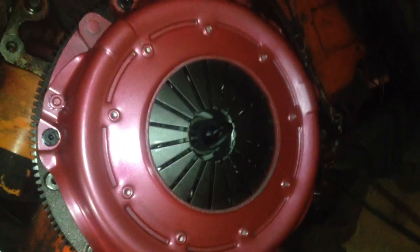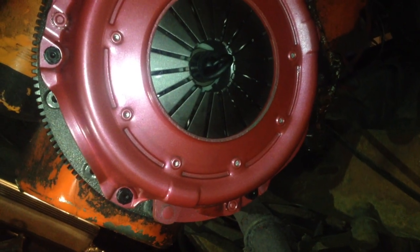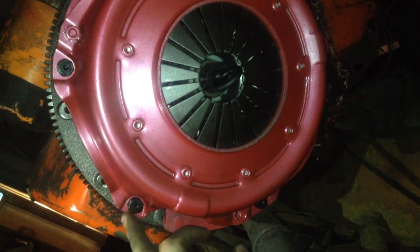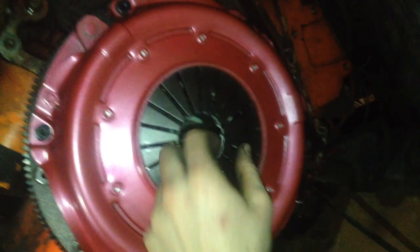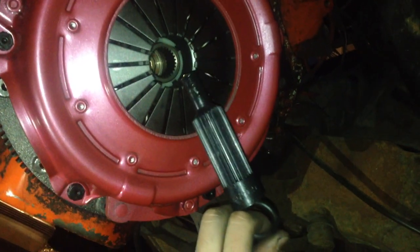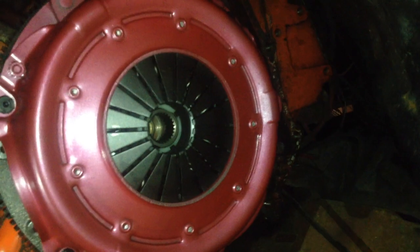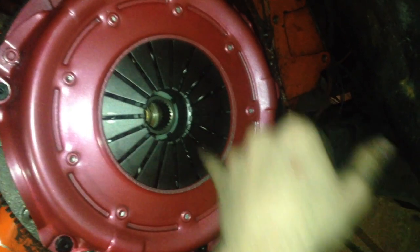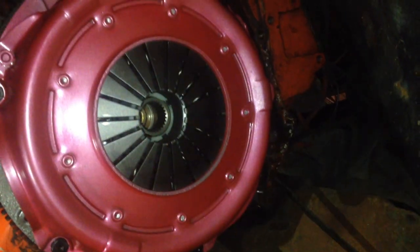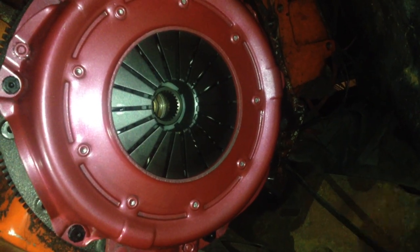All right, and there we go. I went around the whole clutch two times again at the max torque, 45 foot-pounds, just to make sure they were all tight. So as far as I see it, this clutch pressure plate assembly is installed. My clutch alignment tool just popped right out, really easy, so I'm not too worried about my transmission being able to go right in. So this should be good, and I'm going to go on to the next stage of putting the transmission in.